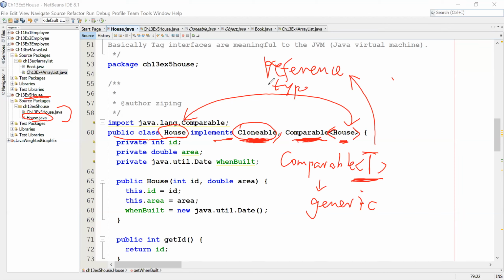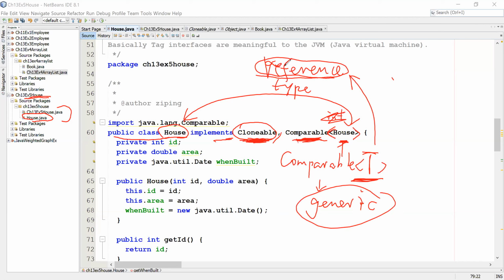Be careful, I said a reference type, some object type, so a primitive type will not be allowed. It has to be some class.